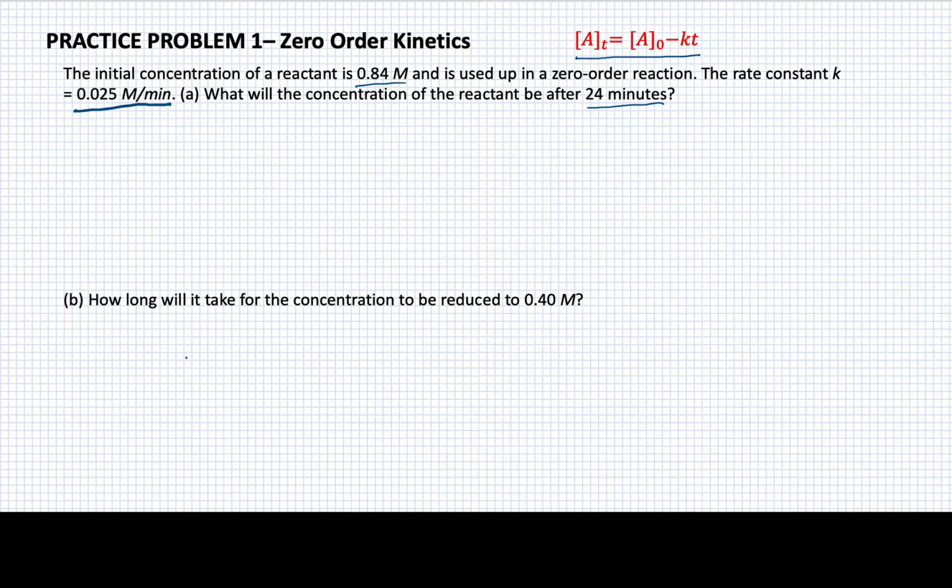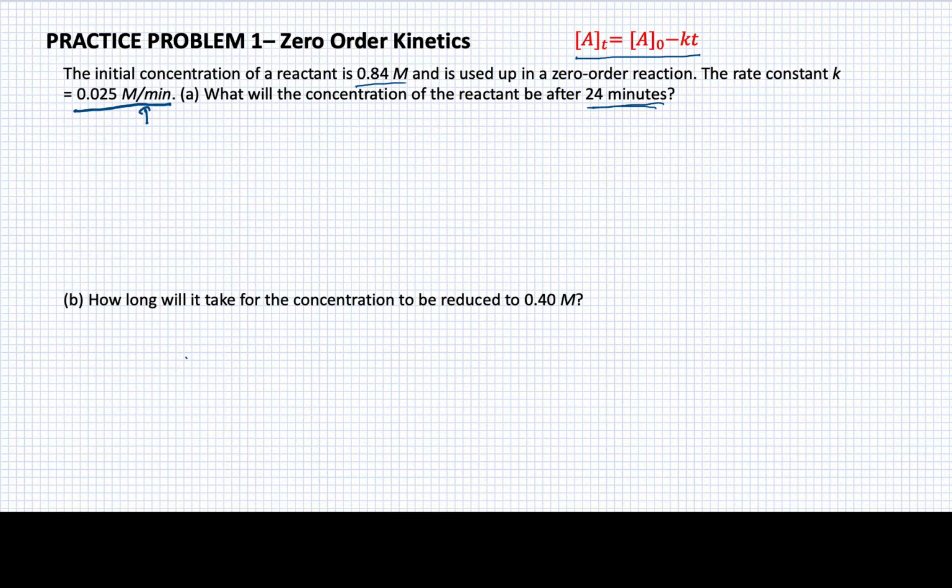per minute. Now, it's important to keep track of these various units because with this unit for the rate constant, we're going to naturally expect the time to be expressed in minutes. So we need to be wary if it's expressed in hours or seconds. So how would we do this?